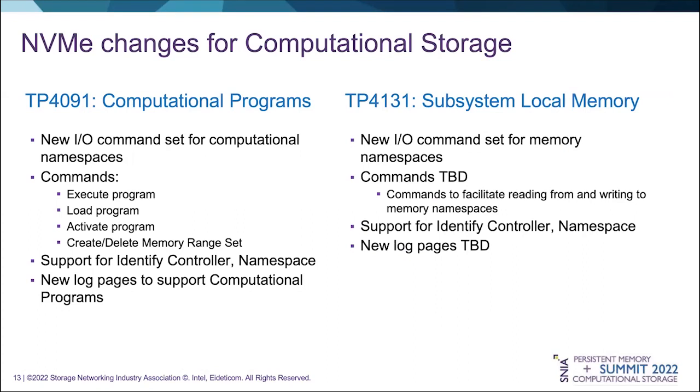It's going to specify a new command set for computational namespaces. The commands associated with these namespaces are, as you might expect, not your typical read, write, erase, trim type commands. They're much more aligned with computation. So we have commands like execute program, load program, activate, which we didn't get into today, but we can talk more about another date. And then another very important command which maps address spaces into the computational namespace's address range. Again, we don't have time to go into this today, but a very interesting command called create delete memory range set.